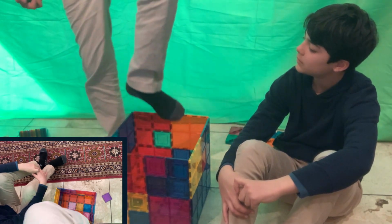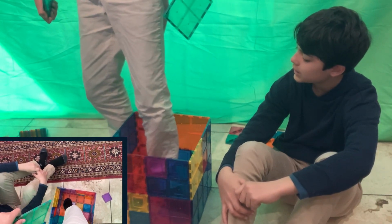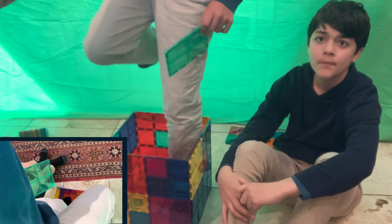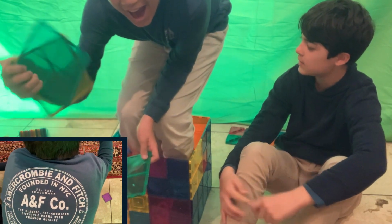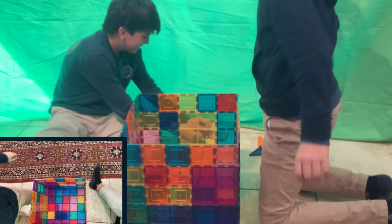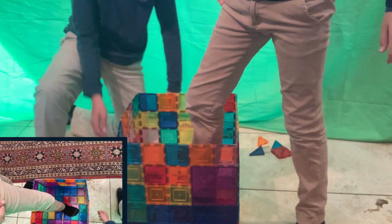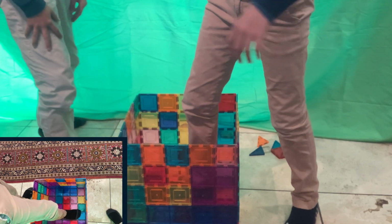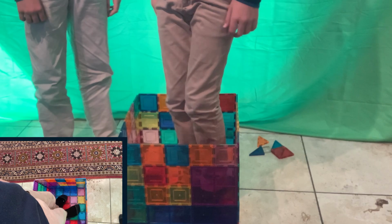Wait, can I? Wait, actually, this is working. I think this is the first and one of the only ones where you can sit inside it. Guys, it's completed! It is completed! No! Don't push! I think I broke it. It's fine.